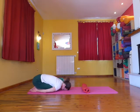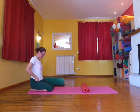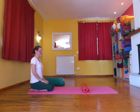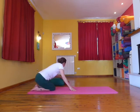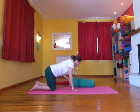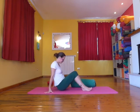You may want to sit on the heels and just shrug the shoulders and have them rested, or you may want to lie on your back and hug your knees into your chest. And then coming up, taking a breath, releasing neck, feeling the difference in the shoulders. And then we'll remove the blanket. We'll bring the bolster to one side of the mat, down towards the bottom of the mat.